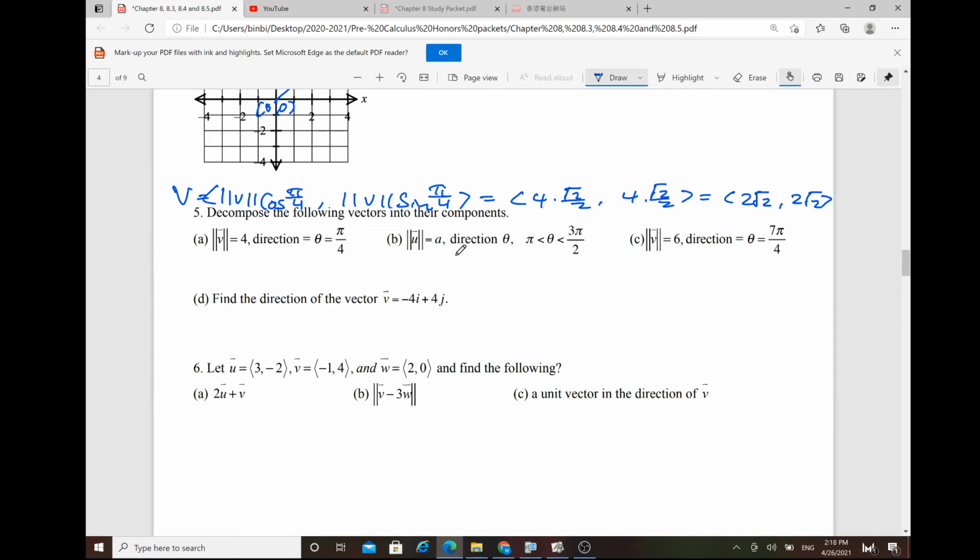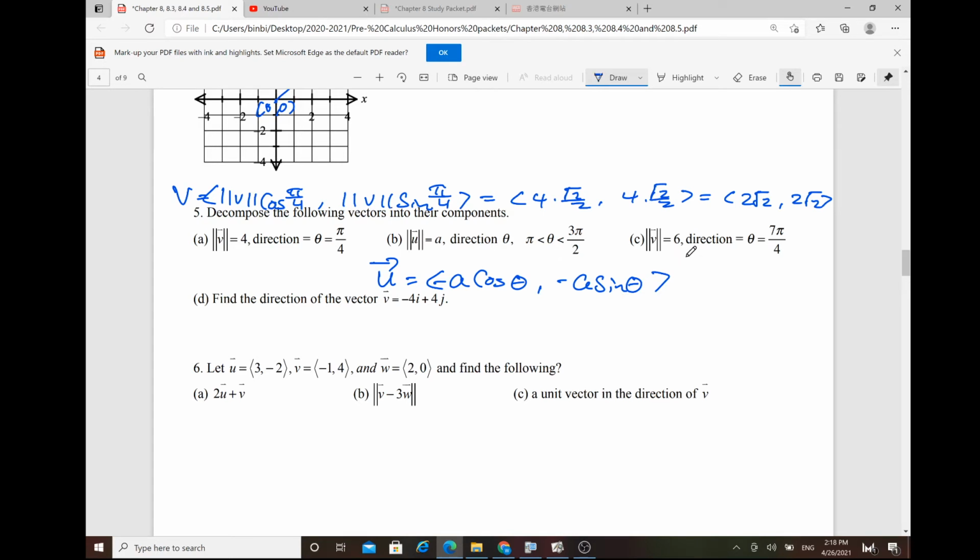And this one is just in general, so direction is theta, it's in quadrant 3, and vector u. So this one basically is saying vector u, component form. So a times cosine of theta. Now keep that in mind, direction is theta, it's in quadrant 3. So if quadrant 3, the sign change is always negative, negative. So negative a cosine of theta, comma, negative a times sine of theta. Okay, so make sure that you put in the sign change for that angle, because we don't know exactly what the reference angle is. So put in the negative.